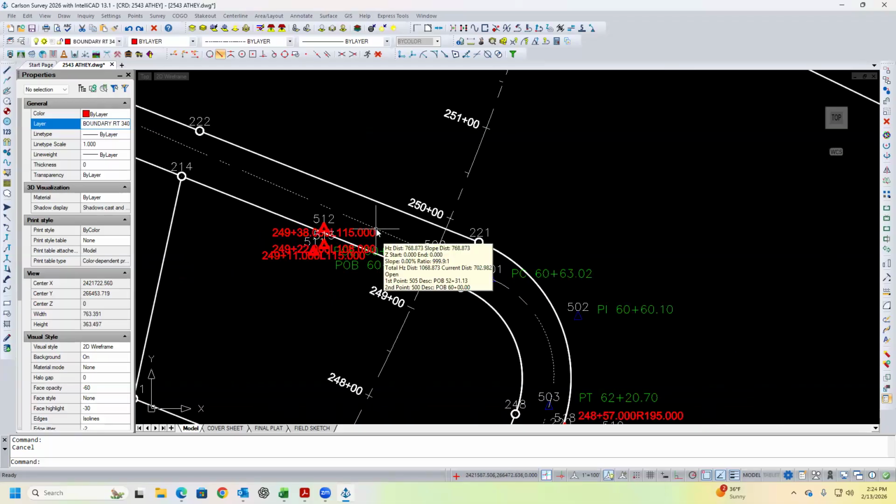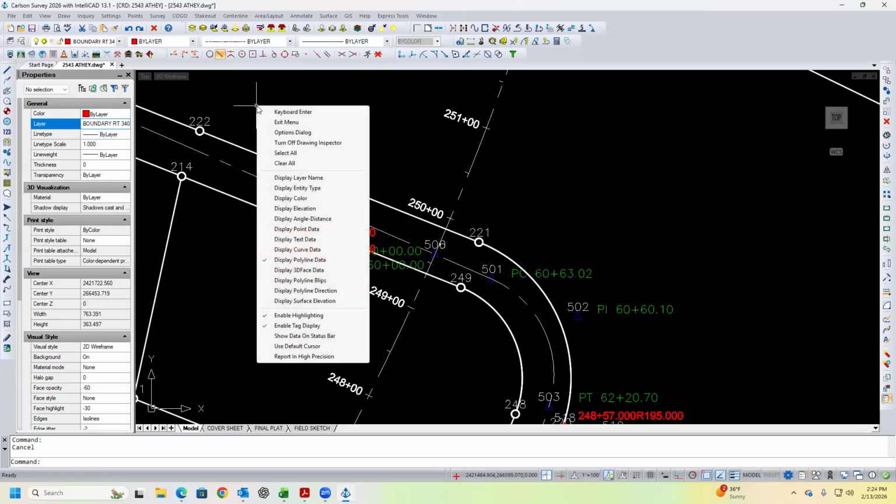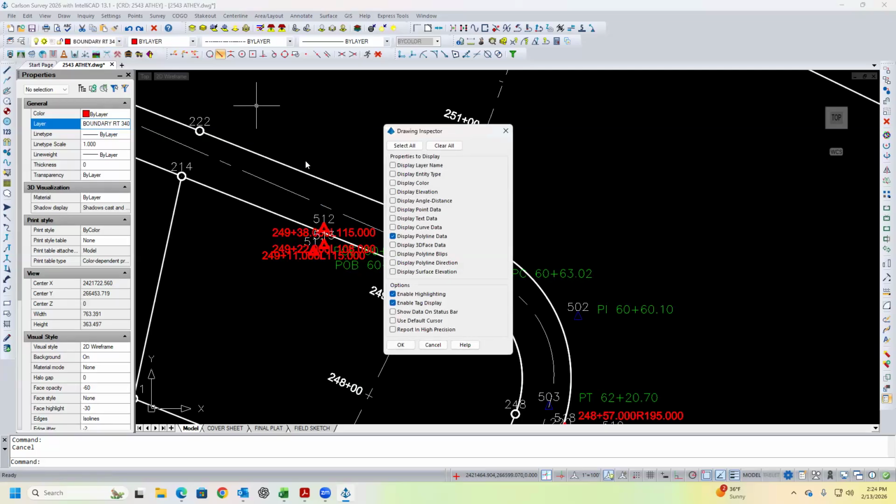Slope, total distance. Where's my bearing? Let me see. There's my polyline data. Oh, angle distance I want to get as well.